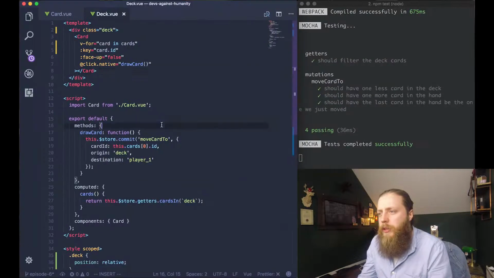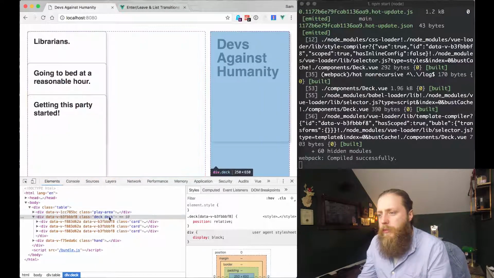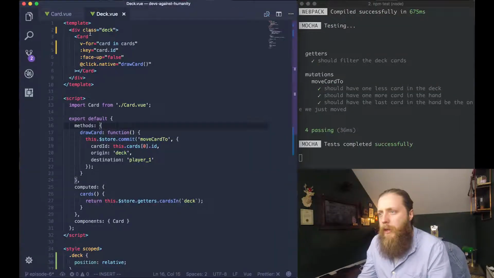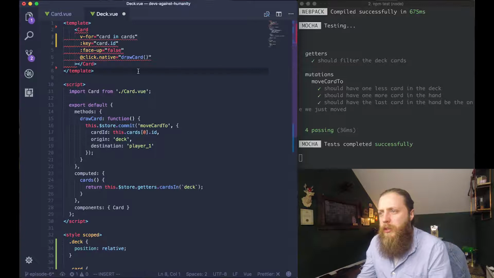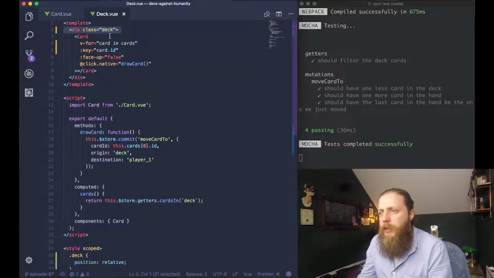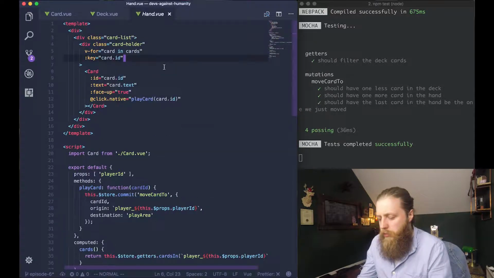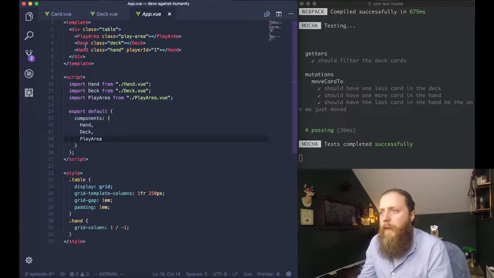Oh, deck. I guess I don't need that. Maybe I just do this. Oh, right, that's why it's like that. Right, okay. We've got a deck with a class of deck and a hand with a class of hand. Let's get rid of that. Let's get rid of that. And let's get rid of that.